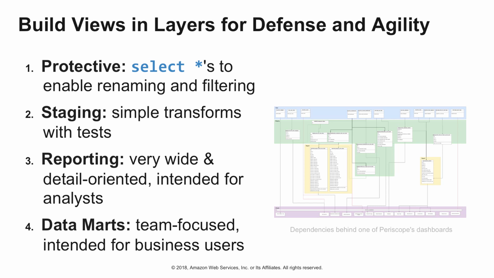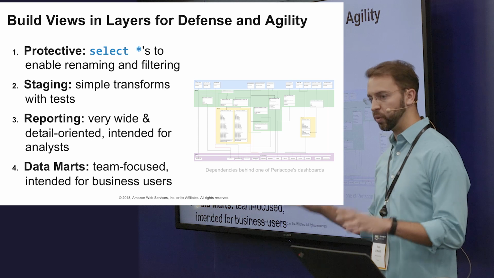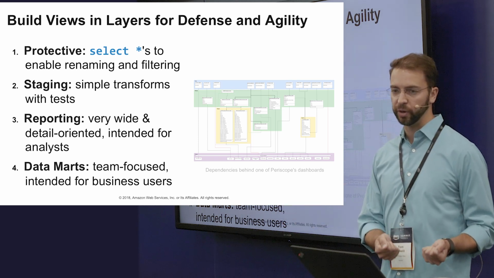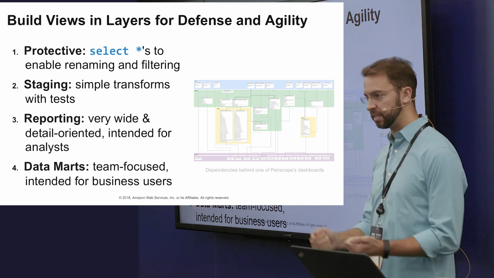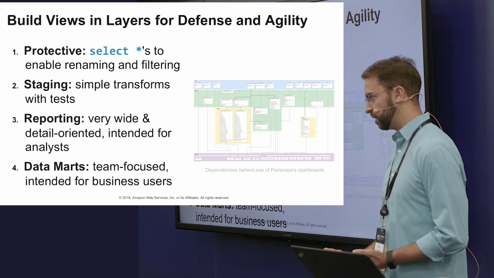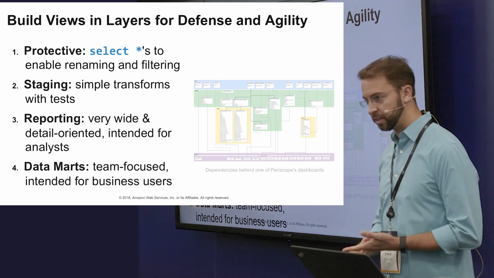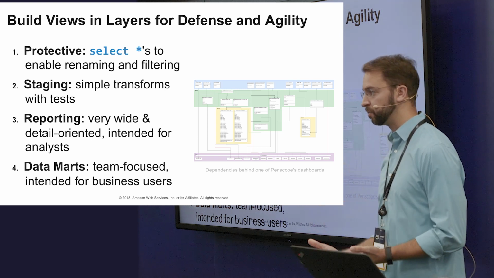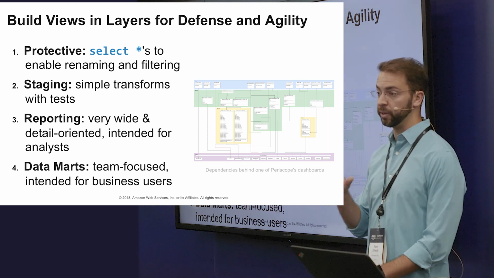So something we recommend to customers who are working on their schemas is to build them in layers, right? The first layer, the most base layer, is to put a buffer between your queries and the origin tables in your warehouse. Right? If you query tables directly, you're stuck with that schema. And as data teams, we generally don't control the schemas that we are given. We inherit the schema from the engineering team. We are given a schema by Salesforce. We don't control these things, and they do change from time to time. And so put a bunch of select star views in front of all your tables and query those.